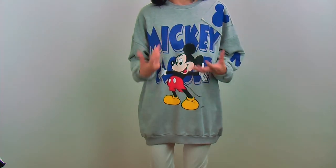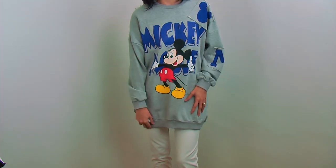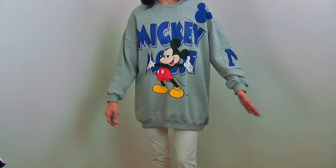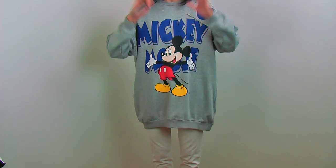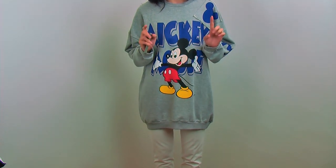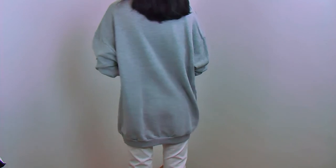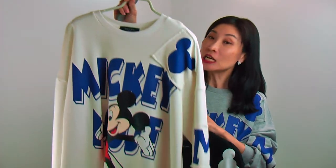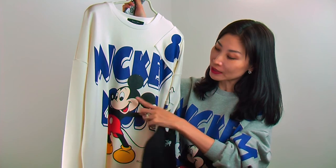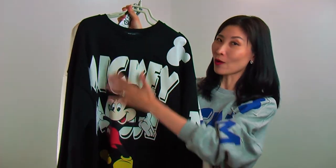It's quite smart — very casual and character-driven. But the design, the colour and everything can make you look quite smart with these pants. It is quite a longish design, so I'm wearing it as a top. But if you are shorter than me, you can wear this as a mini t-shirt dress — that would be very nice too. From the front it looks like this, and inside it looks like this, covering your body very comfortably. And the back it looks like this. This cool t-shirt comes in three colours: the grey I'm wearing, ivory with the same design, blue with colourful Mickey, and also black — which is more of a black and white look with white and black plus red and yellow as accent colours.